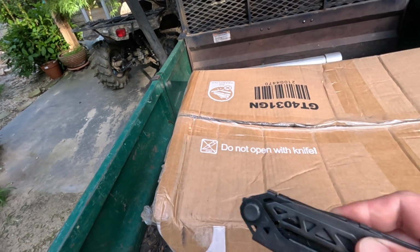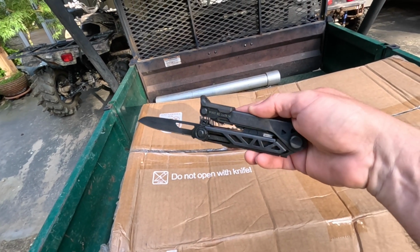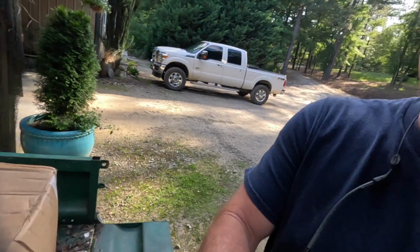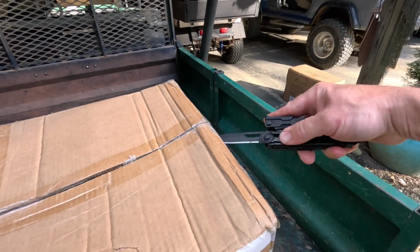Now to open with a knife. Well, this isn't really a knife, this is more of a multi-tool. One of my favorites that I've showed in videos in the past. I lost my other one though. I think what happened when I was doing the unboxing video of the power planter, my multi-tool got thrown away with the cardboard. Broke my heart, because for like a whole week now, I have been reaching down to grab my multi-tool, and it hasn't been there. But I just got this brand new one in the mail, so we are back in action.